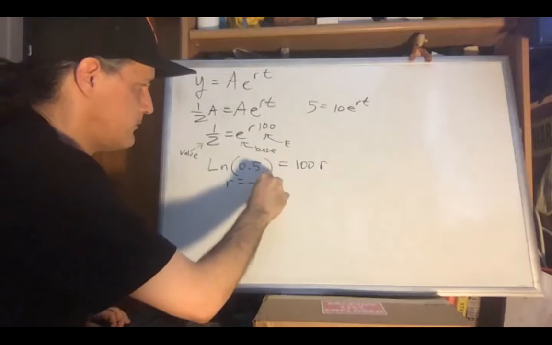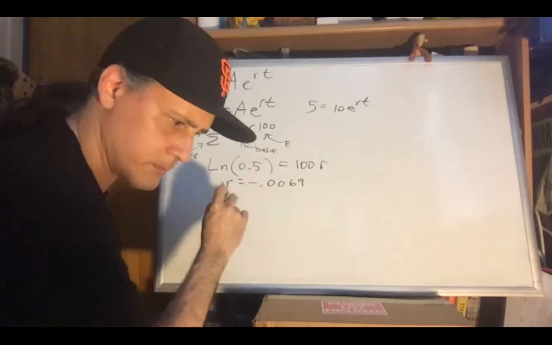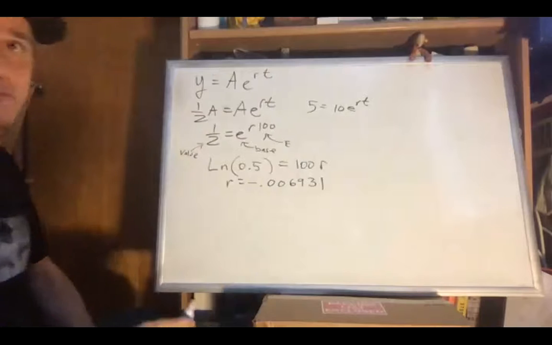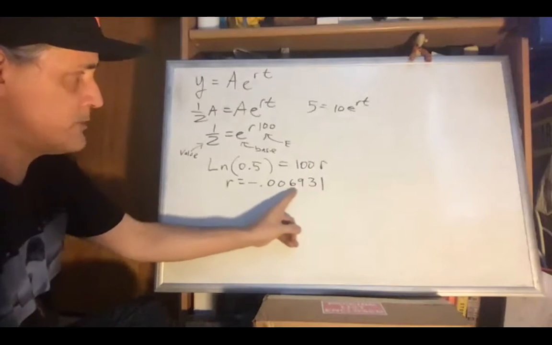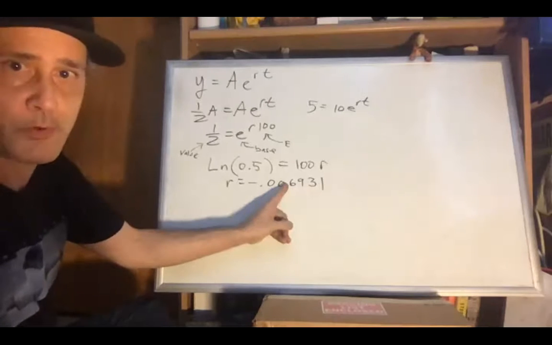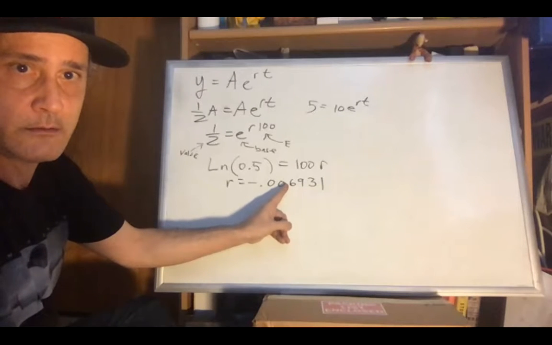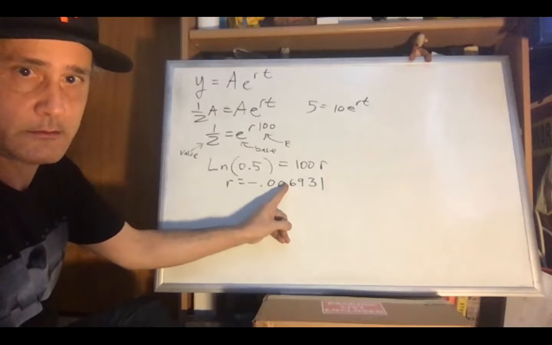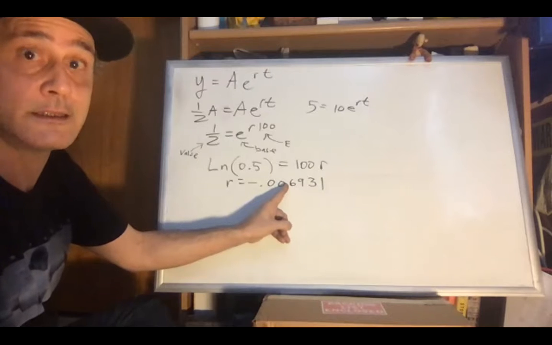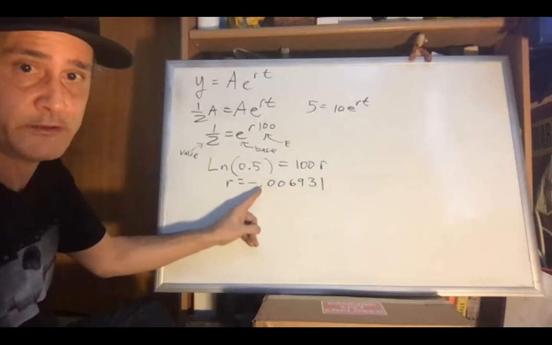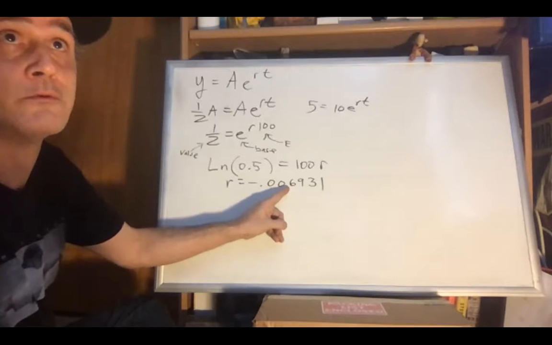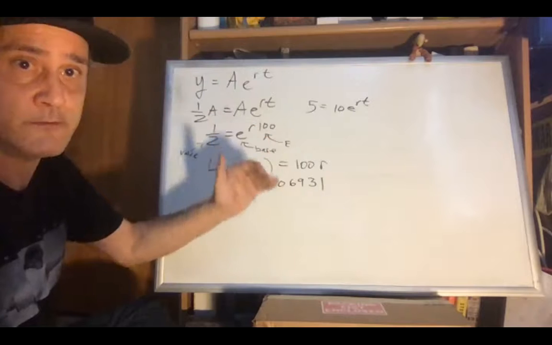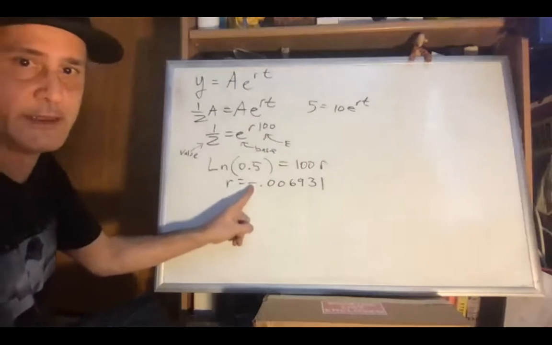negative 0.0069. And I'm going to be a little more accurate here for something that we're going to get to later. All right, so that's the decimal rate. If you convert to a percent, it's 0.69% per day. Not 6.9, not 69, 0.69% per day, because this is the rate. This is per 1. Move the decimal, now you've got it per 100, 0.6931 per day. Okay, and it's negative because we're talking about decay, a decrease.